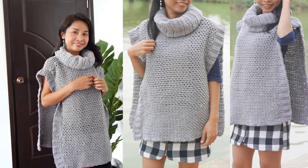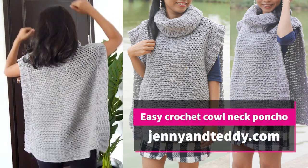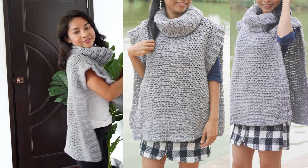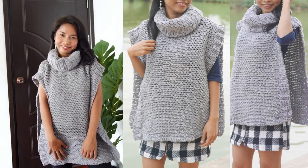So in this video, we are going to make the easy crochet cowl neck poncho. This poncho is beginner friendly as always and the work up is very quick. I think you will love it.